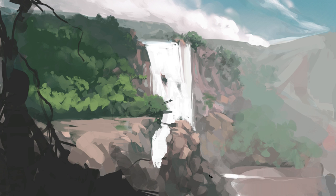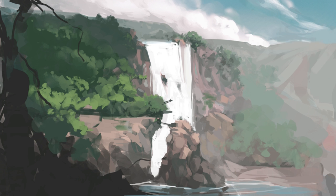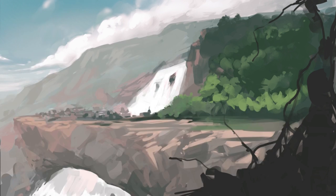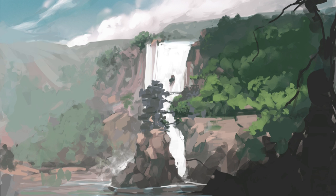A lot of the problems I had were compositional. It felt like nothing was going on — the composition completely trailed off to the right side. I'm still flipping a secondary layer on and off; I did this whole secondary painting on a layer above the original. Normally I just work on one layer, but here I just had the second layer as a whole other thing. The idea I was going for was instead of a bridge over the waterfall, having a giant rock formation rising from the lake below, with a very stacked, vertical city on top.